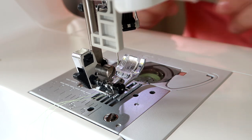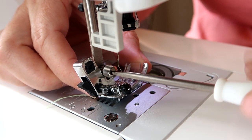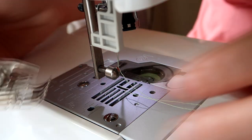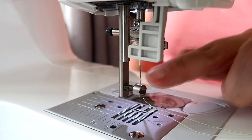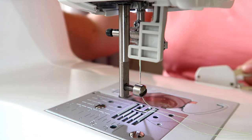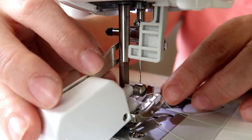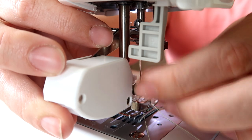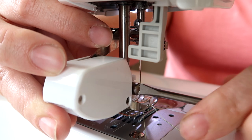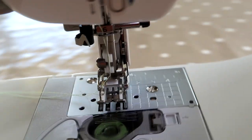For the quilt I'm making, I've chosen to machine quilt it myself using green thread. First, I remove the regular foot from my sewing machine and put my walking foot on — I unscrew it, slide out the normal foot, and the walking foot goes on in its place. This part clips onto the part that moves up and down as you sew, and this other part fastens where you'd normally attach your foot. Line it all up, put it on, and screw it tight — you don't want it coming loose in the middle of quilting a line.